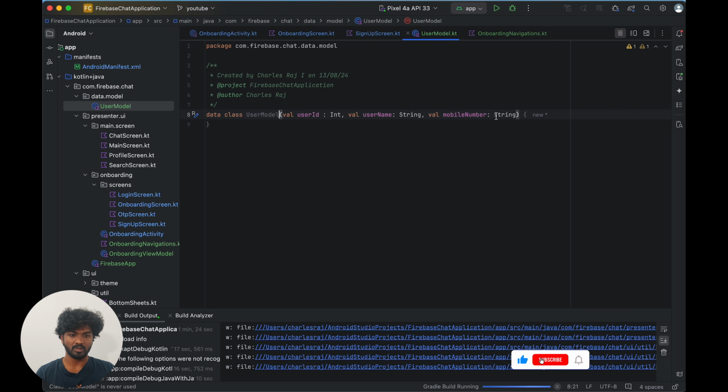This is the model class, and we are going to use it inside the screen.